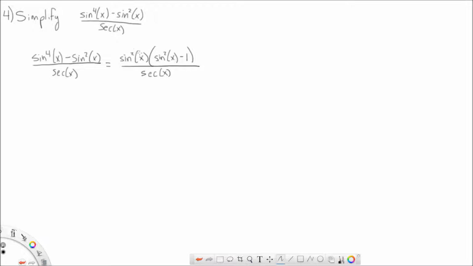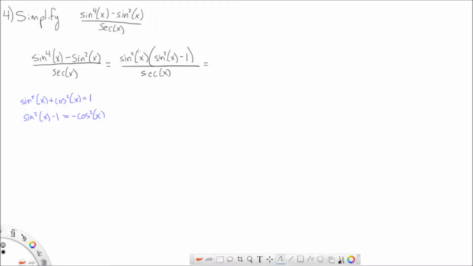Alright, so now in this numerator we have sine squared and this sine squared x minus 1. Whenever you see a trig function squared and a 1, let's look at the Pythagorean identity that has to do with this square. So we know the fundamental identity, sine squared x plus cosine squared x equals 1. If I want this to look like this, I'm going to subtract the 1 over to get sine squared x minus 1. And on the other side of the equal sign, I'm going to have to subtract the cosine squared over to get negative cosine squared of x.